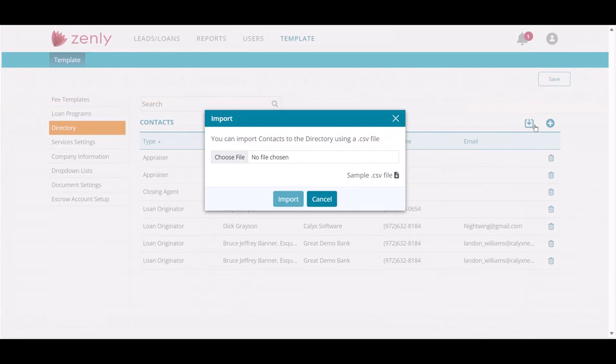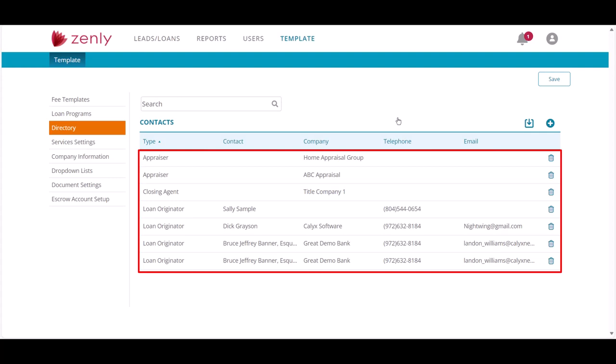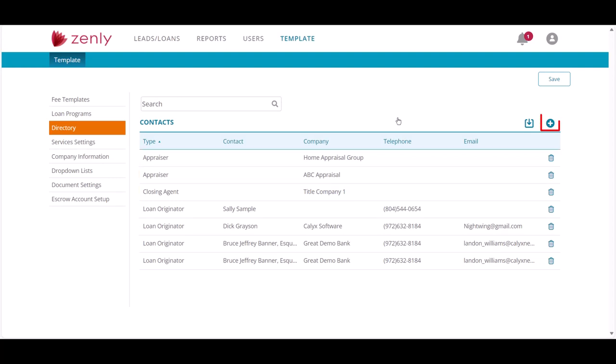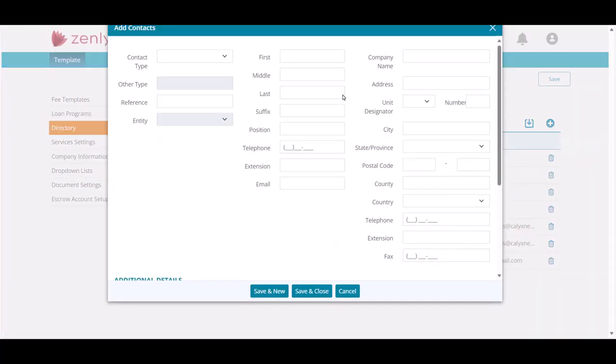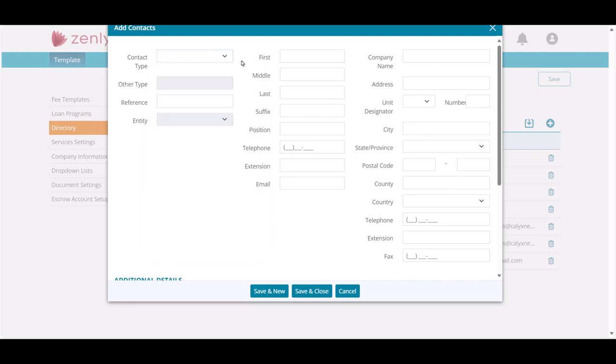After the CSV file has been formatted, it can be imported by selecting the file and clicking Import. The information will appear in the area under the contacts header. The contacts can also be manually input with the plus icon, selecting the contact type, and then entering the contact information.